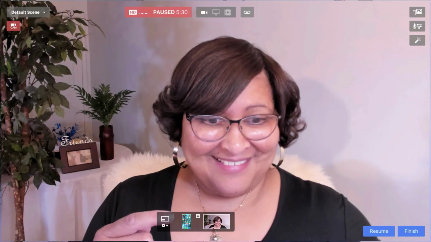Let me just explain and describe to you a little bit about how it looks on the back end. In the screenshot, you see there at the very bottom, in the middle, you see the different cameras that I'm able to choose from. And you see there on the left is the iPhone, and on the right is my Logitech BRIO webcam. And so that's how I'm able to just do the screen share.